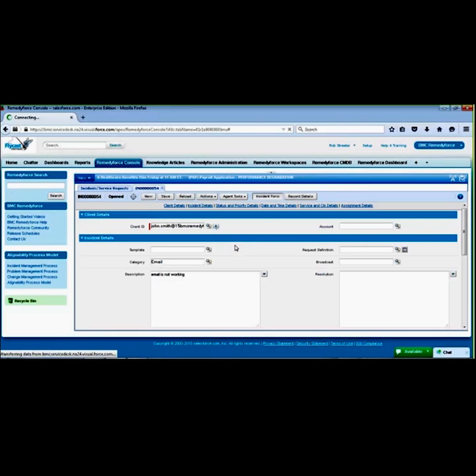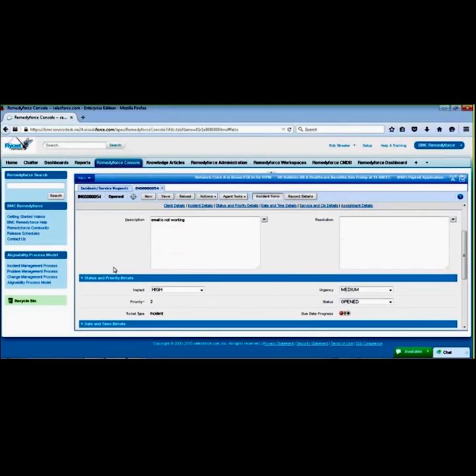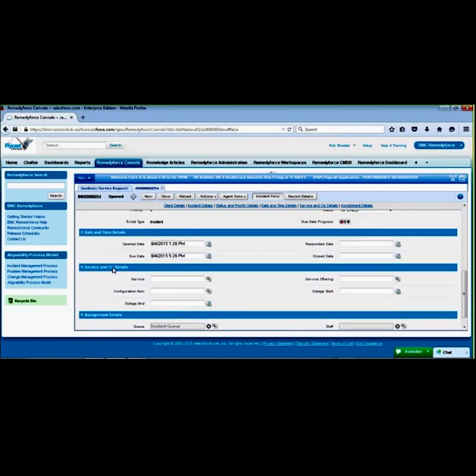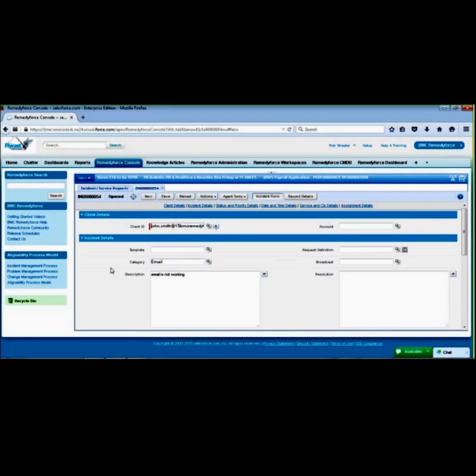So you can see right out of the bat, my form is organized by categories or by tabs up here. So I have my client details category that lists some client details information within that category. And as I go through, I have incident details one. That one includes my categorization tiers for that ticket, along with the description of what's going on or what the problem is that the end user is reporting. I have some additional categories down here, things like status, date, assignment details, and my configuration items. So all of the form is completely segregated based off of categories.